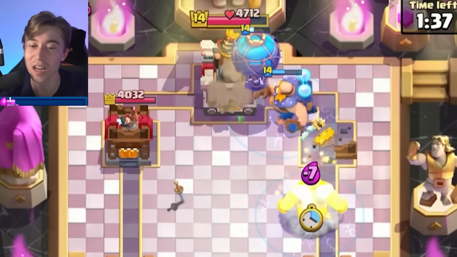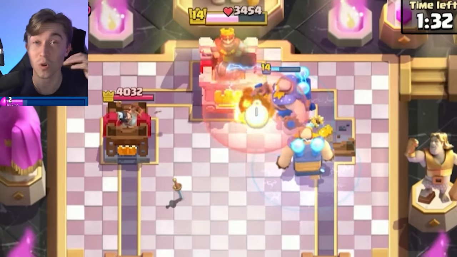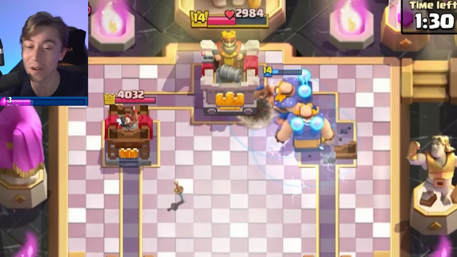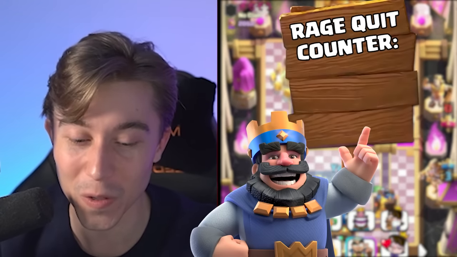The guy already said GG, and he lost. Despite having one of the best control decks in the game with Tombstone, Tornado, Ice Wizard, this man got rattled out of the game real fast. We tilted Graveyard and buried him alive. And we're taking all the crowns tonight.